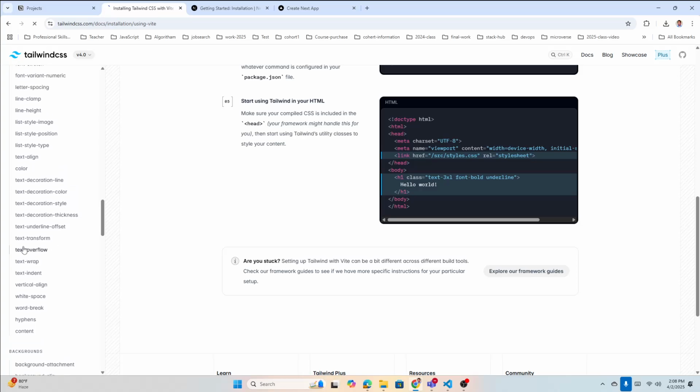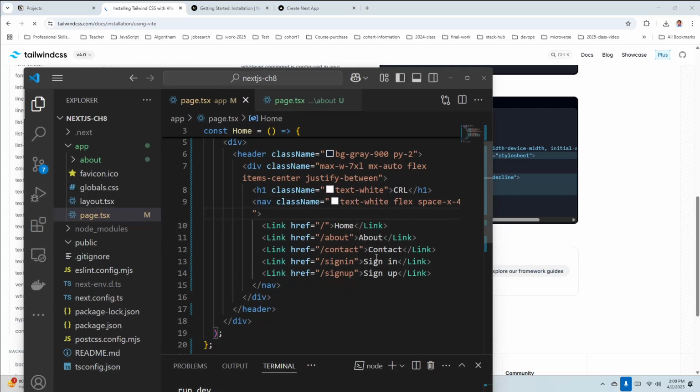I think it's just the uppercase, I believe, right? Let's type uppercase. Okay. Yeah, that was the one, right?